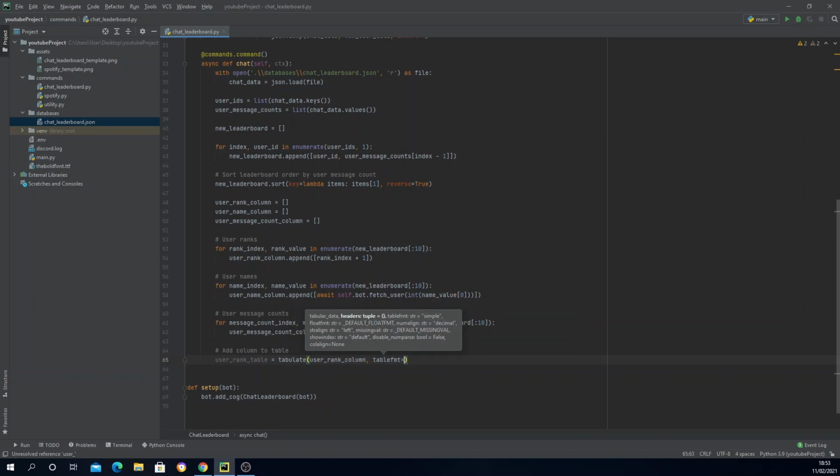So table format, I'm going to set that to plain, or plain in this case. Basically, I don't want any kind of design, but you can take a look at their documentation and see if you want to upgrade the design.